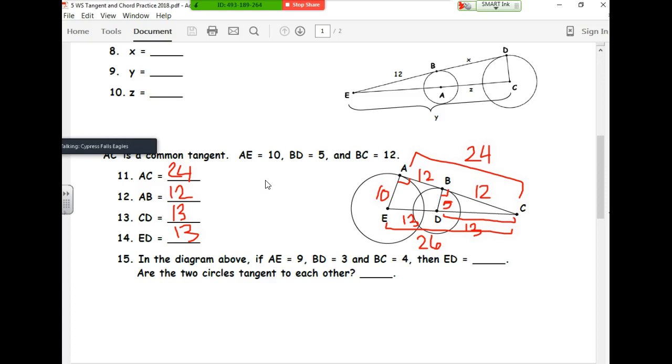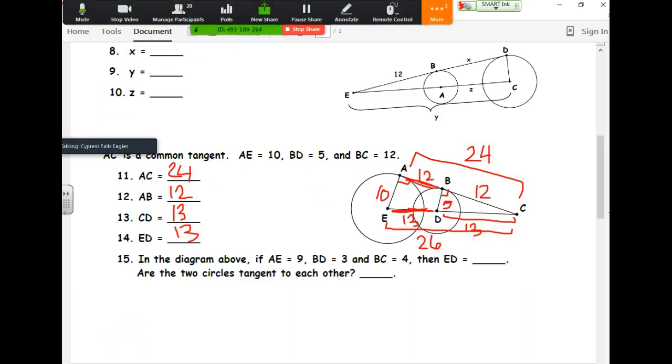AB and ED are a little tricky because they're not sides of triangles—they're partial sides. You will never find them in a proportion. Instead, you need to find the whole side and use subtraction to find these partial sides. Never try to find these directly.